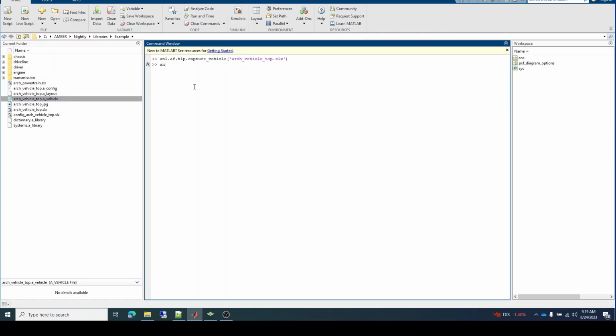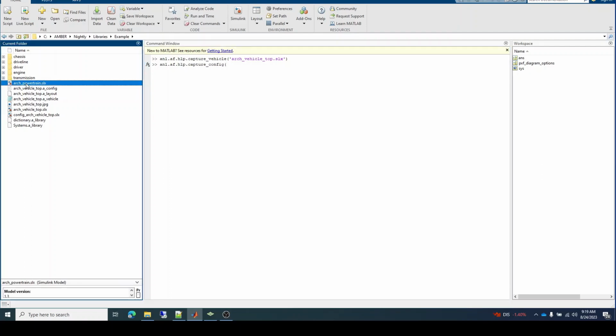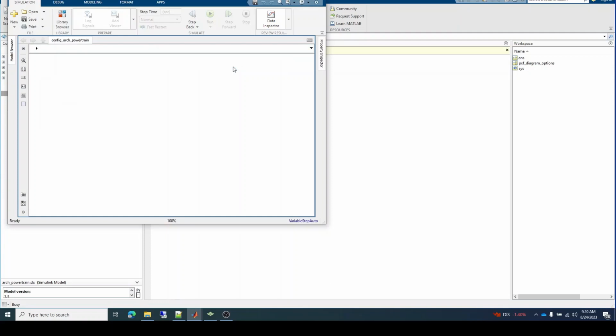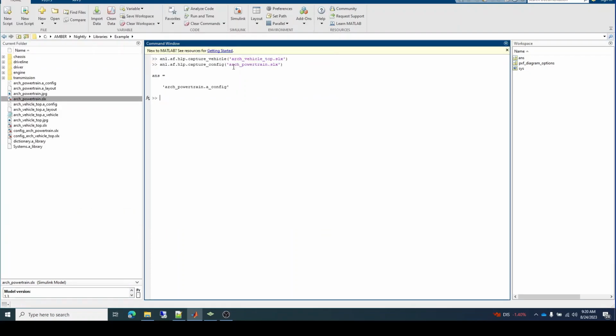And then we will do a configuration capture, which is the other option here, on our architecture powertrain. So we'll generate an A config file for this architecture. So we pass it in and hit enter, and it'll go through and capture that architecture.